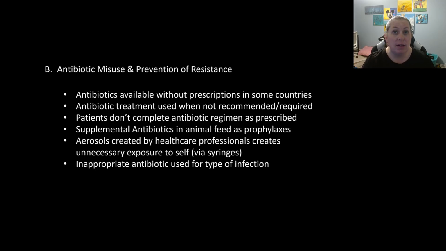So the fact that we can go down to Mexico from here to buy antibiotics is a problem because you may not be getting the right antibiotics to fight the invader that you have, the infection that you have. And then that just disrupts your normal microbiome and it causes issues for you. And it creates antibiotic resistant strains.